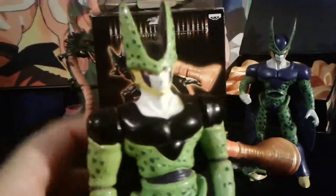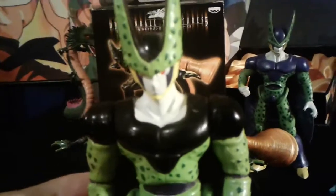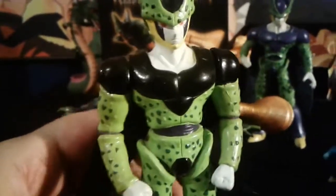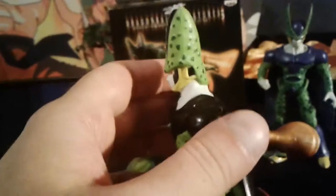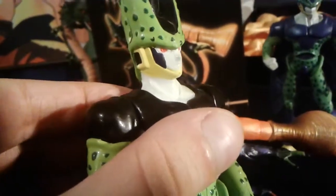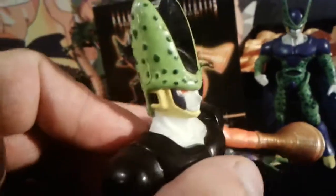The little dark green dots on him, I always thought it was funny. He's got like leopard spots. He's supposed to look like a bug, but he looks like a leopard of some kind with the spots. But they're raised and bumpy, which is kind of neat. Yeah, all solid. His eyes are just plain red, with a little bit of a dot in the middle where it looks like there should be pupils.